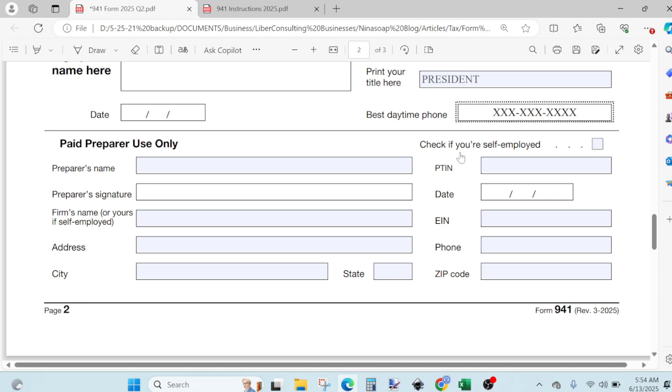If you are filing it for your own business, you leave the paid preparer use only section alone. If you are filing it for somebody and you are getting paid, then as a preparer, you'll add your name, your business information and address, your PTIN, that's your tax preparer identification number. You'll add your business EIN.